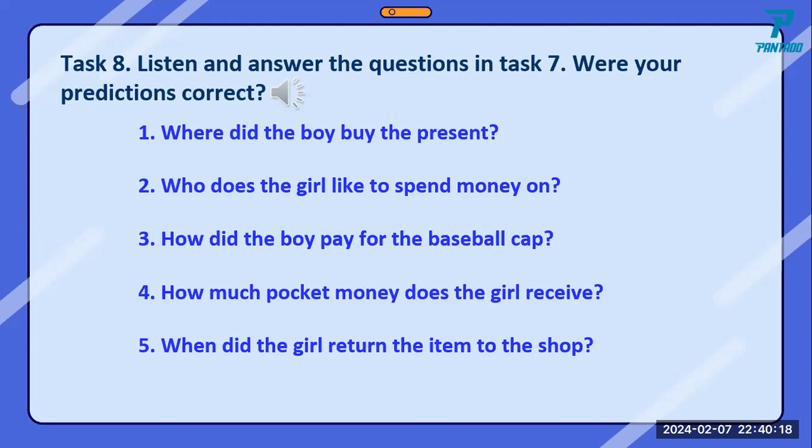My friend Sam offered to lend me some money, but I already owe him money, so I asked my sister Leia. She said she was short of money herself, so she said no. I guess I'll have to borrow from Sam again. 3. I bought a baseball cap yesterday, but as I was leaving the checkout, I noticed that the shop assistant had overcharged me.